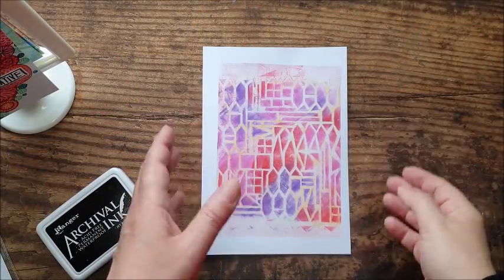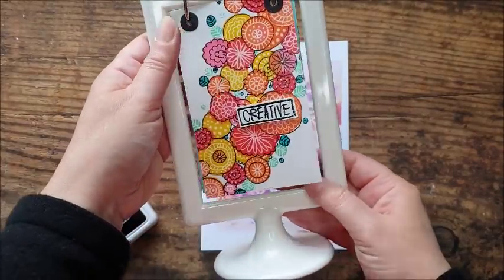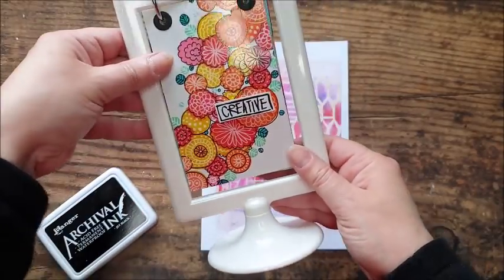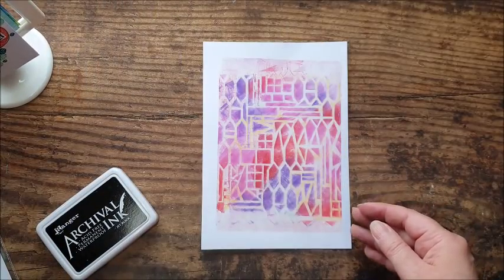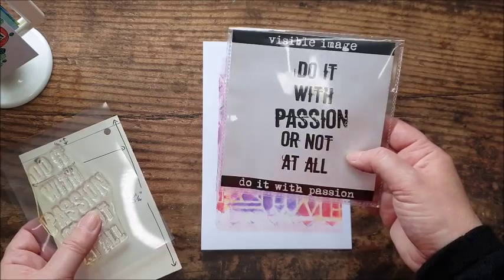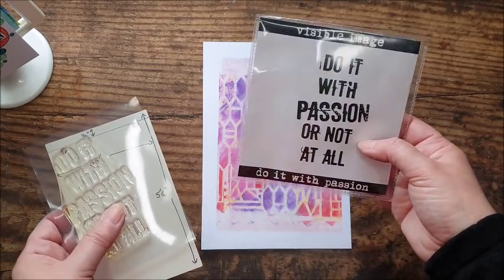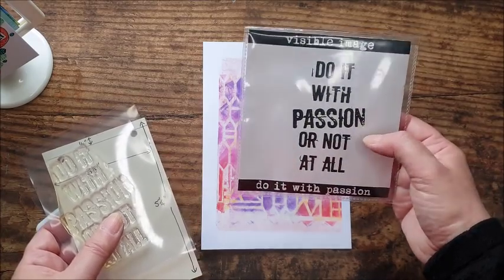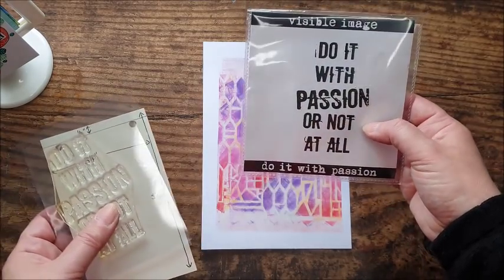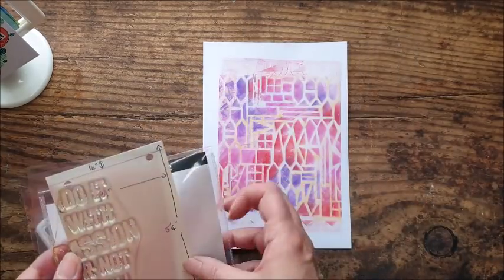On to the actual purpose of this, which is to create another word card to hang in my frame. The word I've chosen for this month is passion, and I'm going to be using this stamp I've had for a while. I'm not entirely sure whether Visible Image still do this. They do still keep some of their older sentiments in stock, I'm not sure. But do it with passion or not at all, very appropriate for creative people. So I'm going to be using that stamp.